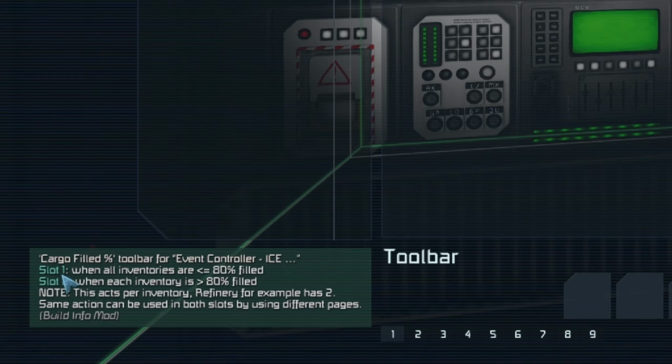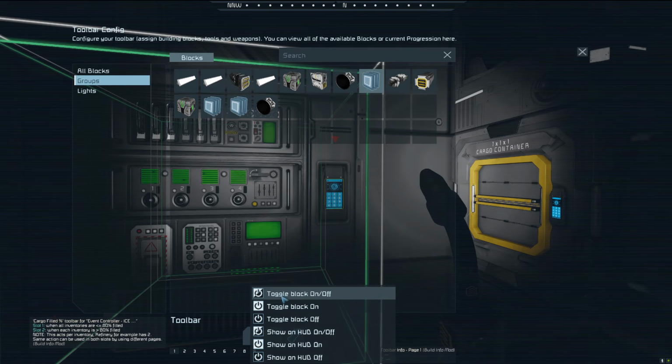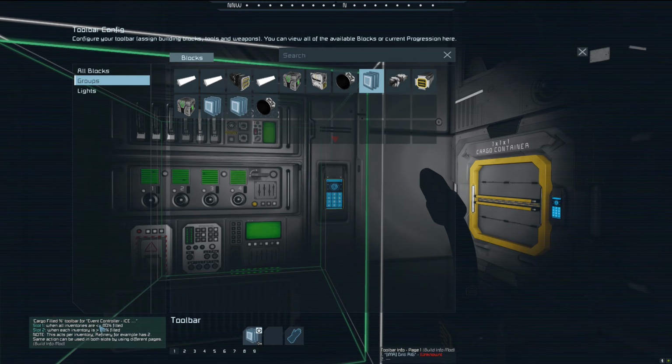Slot, here it is. It is actually build info. It's really handy. Slot 1, when all inventories are less or equal than 8% filled. Slot 2, when each inventory is more than 80% filled. So when all inventories are less, we need to turn on this one. So this has to be toggle block on. And when it's more than 80% filled, we need to turn this off. There we go. This is pretty handy. The build info really gives a lot of information about that.